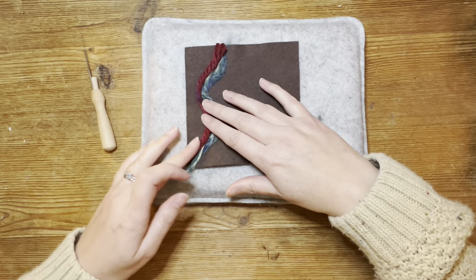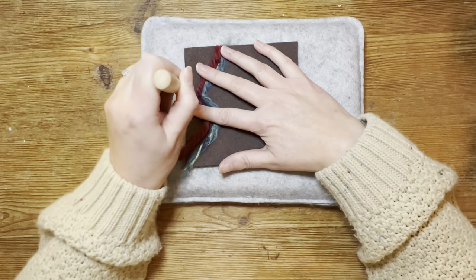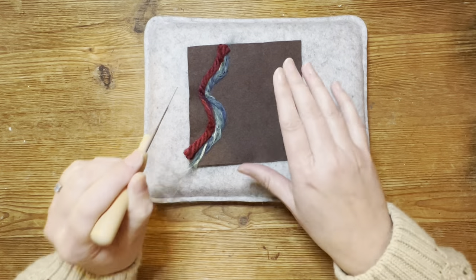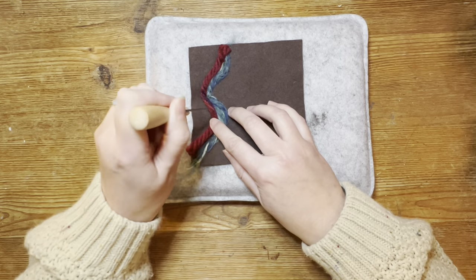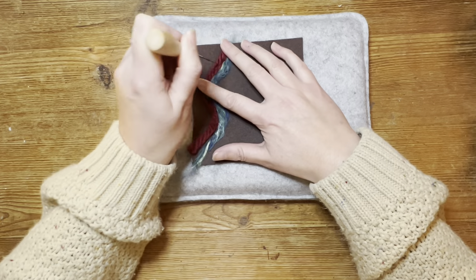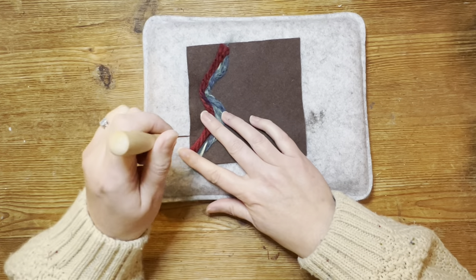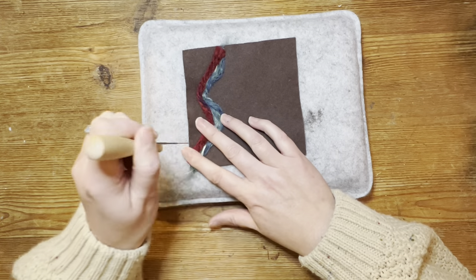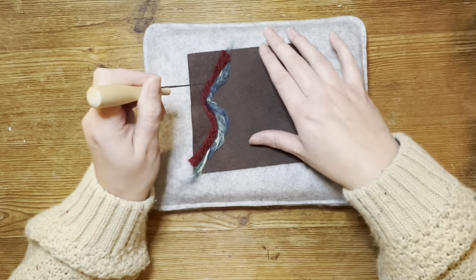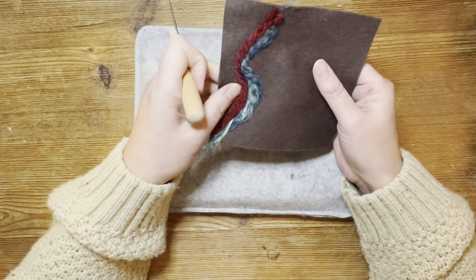It's a bit dangerous — it does feel like Russian roulette where you could easily hurt yourself, and I did three times. But this one just wants a few more punches. You can use normal wool yarn as well — anything, any fluffy wool-like substance. You can go see what you can find in nature. Fibres in nature will probably do that. So build it up, and that's that.